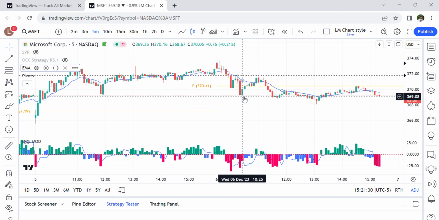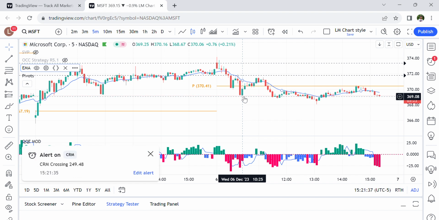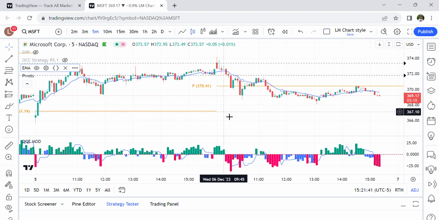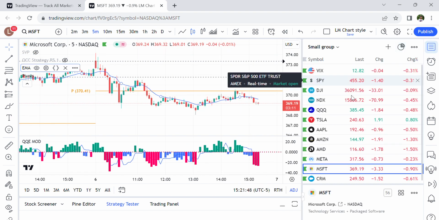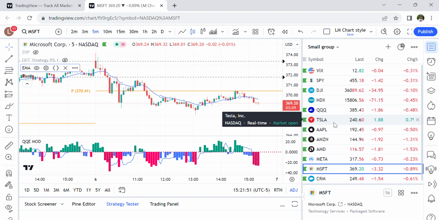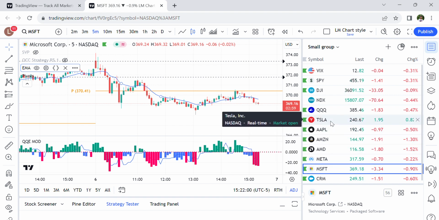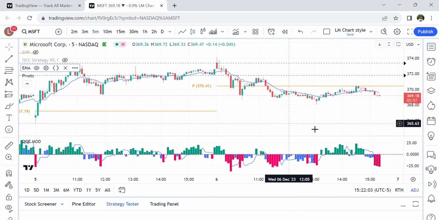It's better to use this strategy for just 2 or 3 stocks only. Since you are a daily morning trader, you can just check 2 or 3 stocks. My stocks for this kind of trade are Microsoft, Apple, and Tesla. These 3 stocks have quite a high amount of movement during the day. Any one of these.